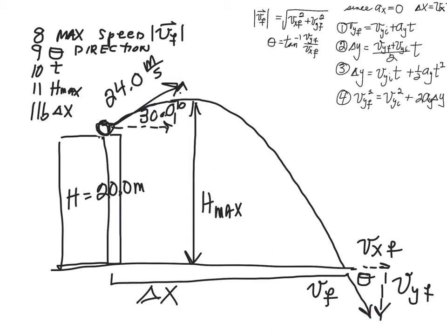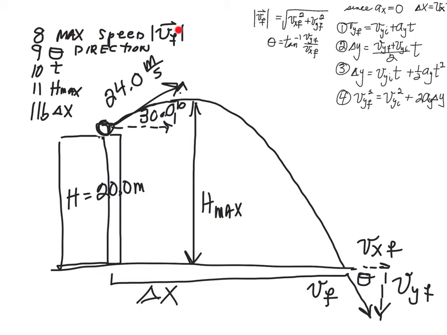So I drew all that in and I gave you the numbers for the problem I'm going to do. The initial velocity is this, the launch angle is this, the height of the building is this. And then looking ahead, the first question is, what's the maximum speed? At what direction does it land just before it touches the ground? What's the time of flight? What's the maximum height that it reaches at its highest point? And I added a question calling it 11b. How far downrange will it land from the base of the building? So let's find all those things.